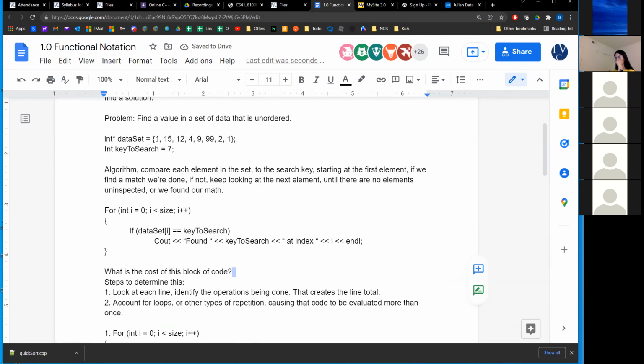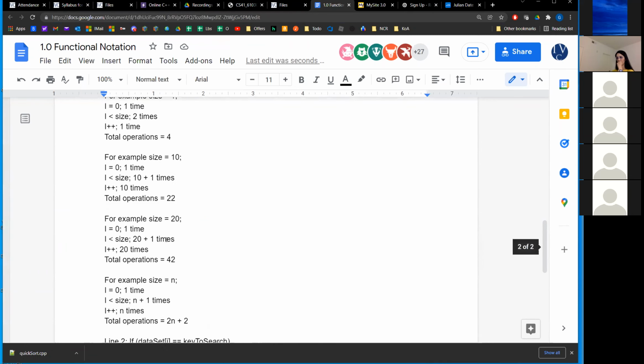All right. So after we've looked at one, I will increment. We'll look at the second element, 15.7. Repeat 12. Right. We look at every single element. And if it happens to be true, we'll spit out that it is found in the data set. Right. So line 2 gets hit on every single pass through the body of our loop.